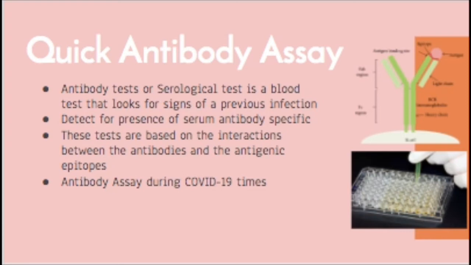Also, in regards to COVID-19, these tests are still unreliable and can produce false positive results. This means that they can say an individual has the antibodies that they use to fight off the virus, even though this may not be true. To be able to get the most accurate results from an antibody test for COVID-19, this test must be done when a patient is asymptomatic. These tests can be helpful during COVID times because they can help researchers and the groups making public health policies know more about the virus and how many people are likely to be affected by it.